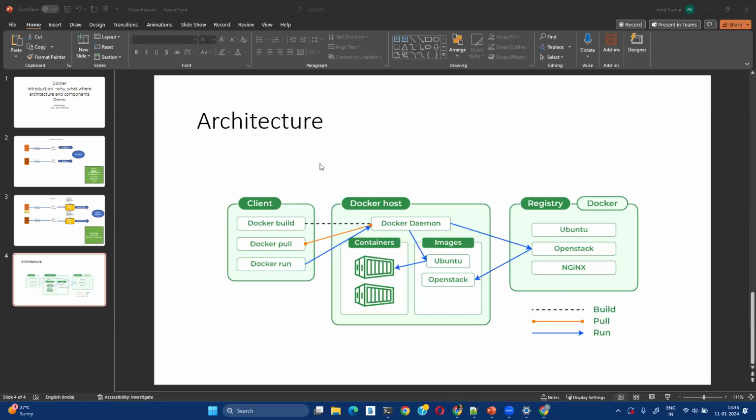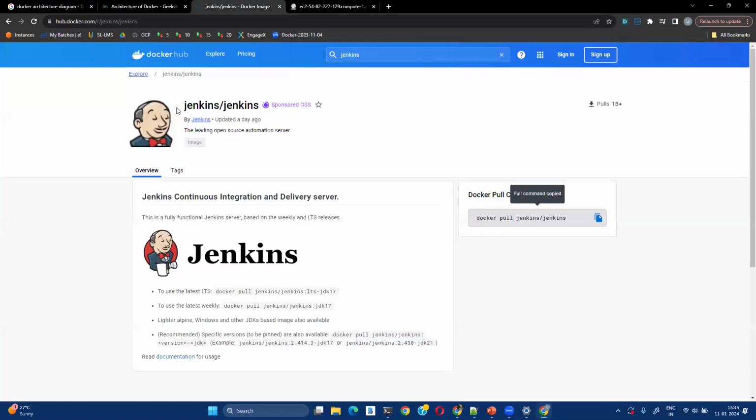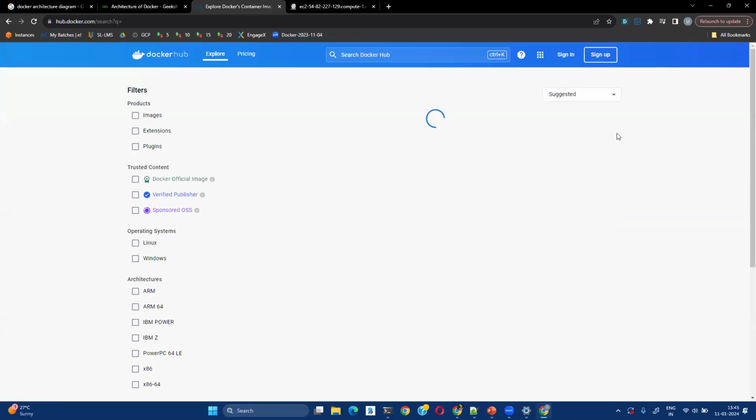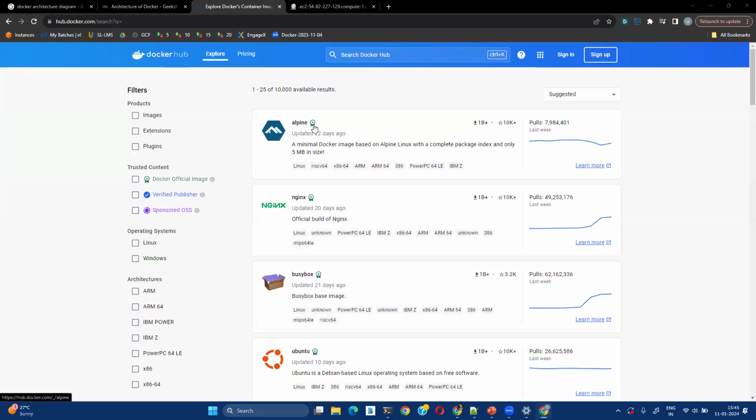How would we know which image is genuine, out of so many images? Okay, something which I would like to explain now. On Docker Hub, always look for images which have these badges. A green badge means it's a Docker official image, which is created by Docker.